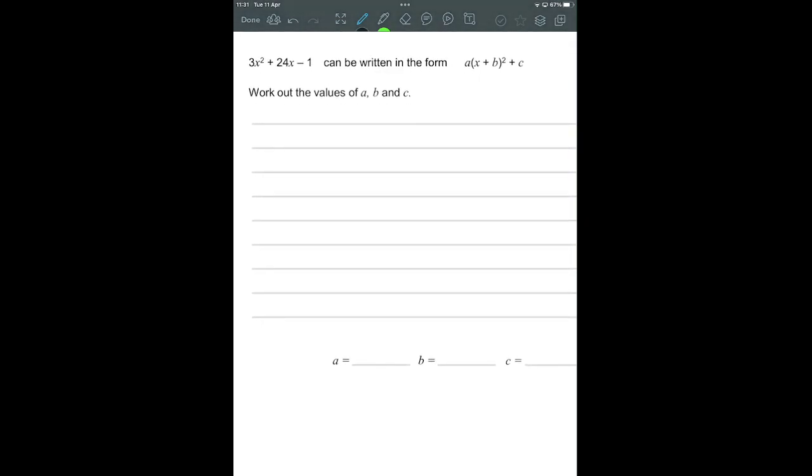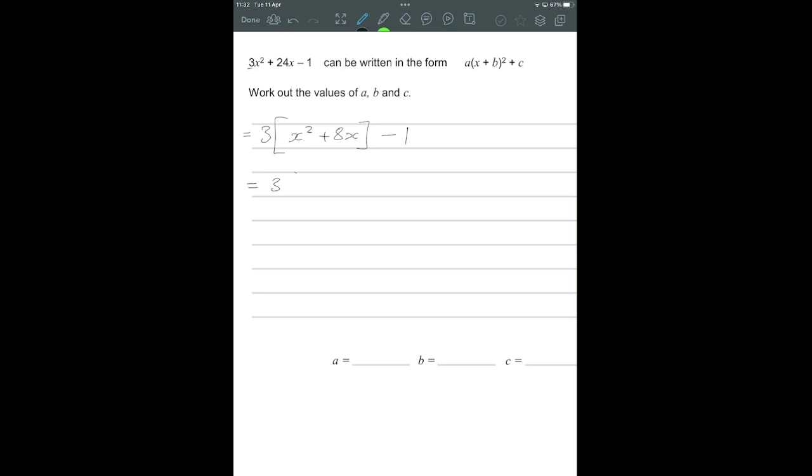Show that thing can be written in that form. Well, that form you should instantly recognize as complete the square. So we're going back into our memory banks and remembering how to complete the square. The 3 at the front is the problem. So at least the way I like to do this is I factorize that 3 out of the first 2 terms. I don't take the 3 out of the number on the end, because that number on the end always just sits at the end and only gets involved right at the end when we simplify.